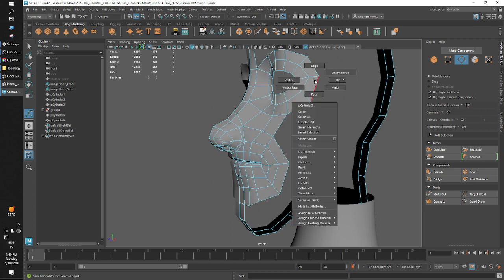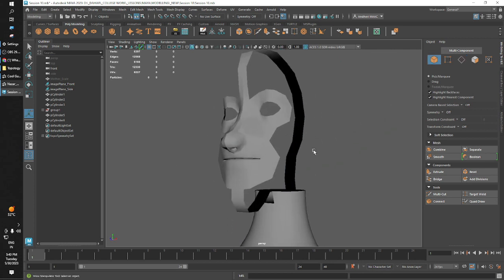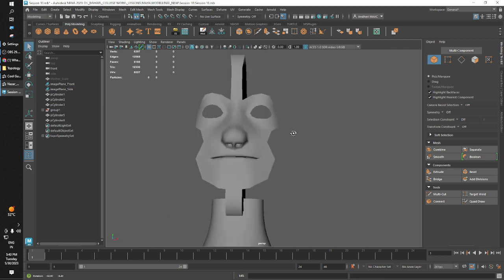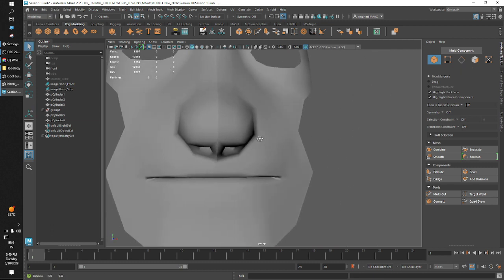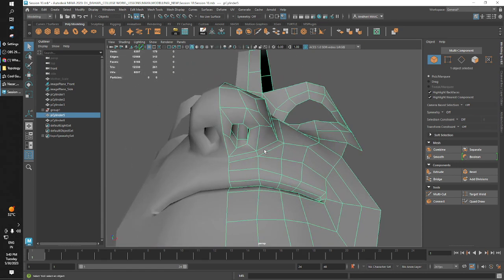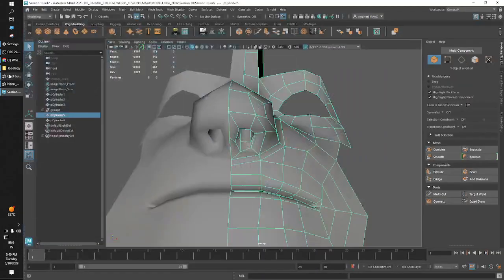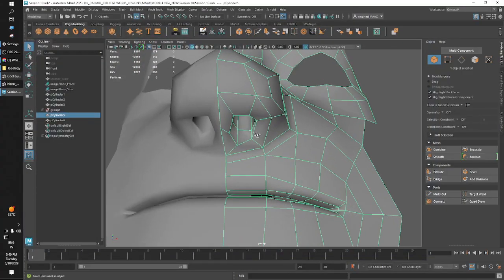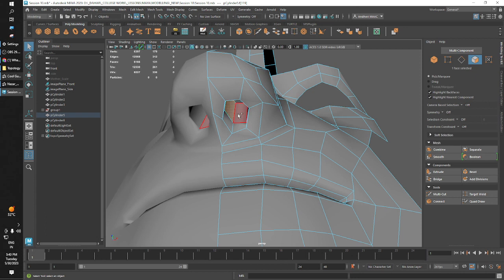We are starting to fill up the space, but this is no way looking like our character, which we will take care of, don't worry about that. The nostrils need to be set up more apart.